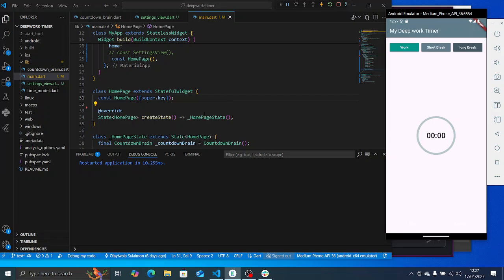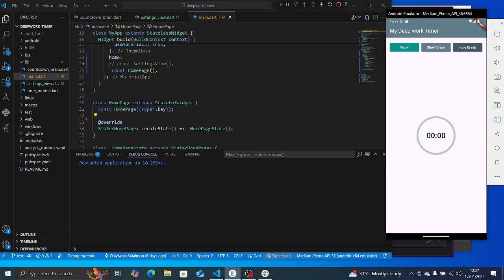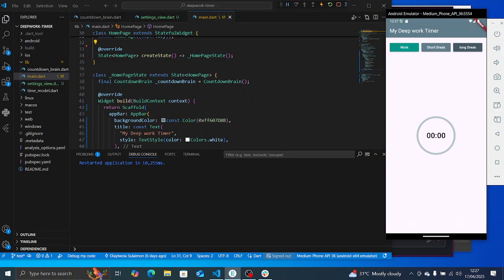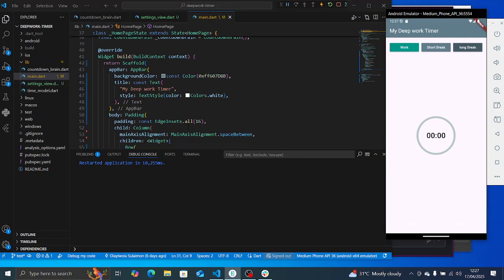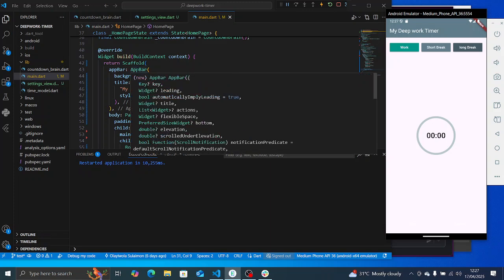So there's navigation in Flutter. Not only Flutter, all software. You can navigate from one screen to another, one page to another, right? So let's look at navigation. You said? Okay. All right. So now we have this app bar.